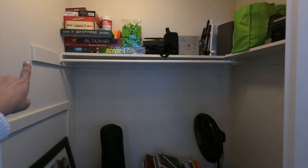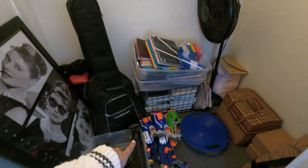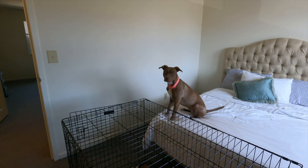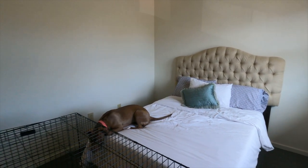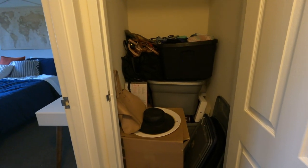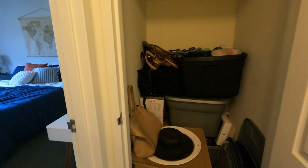The closet does have some shelving and room to hang your clothes, but we just use it as a storage closet. I have all my camera gear in here, and Donovan and I love to play Nerf - we have Nerf Wars all the time. All my books, sewing, yoga, board games, game consoles. And with this bed, for some reason the second pillow was just gone - nowhere in this house. My mom stayed here back in December and I think she accidentally took it with her. The other door is just another closet where I keep extra clothes and boxes - like summer clothing that I'll swap out when the season changes. But again, no shelving.